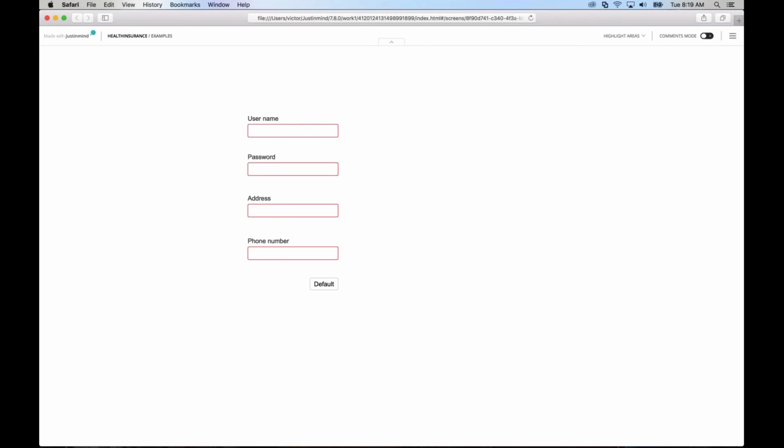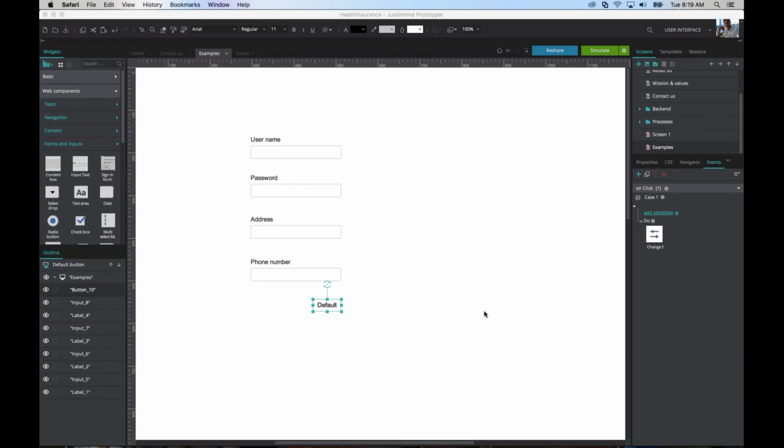Okay, so now with just one click, or any other trigger, of course, we can interact with more than one element in this screen. As you see, that has created just one single action. And if we click on it, we can see that it's acting over these 4 fields here.